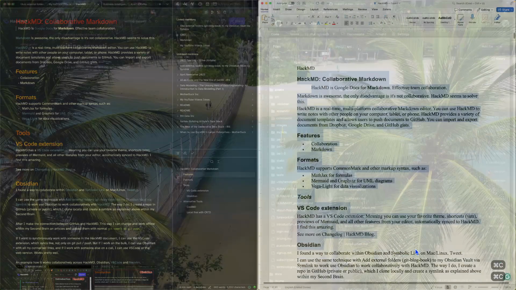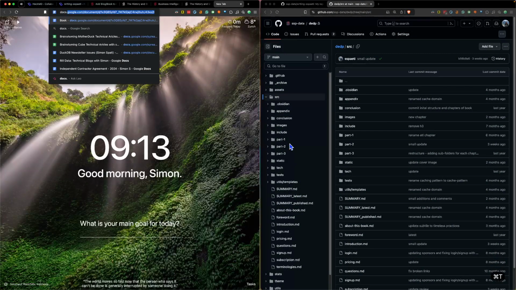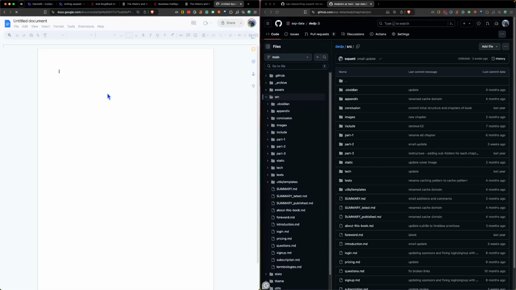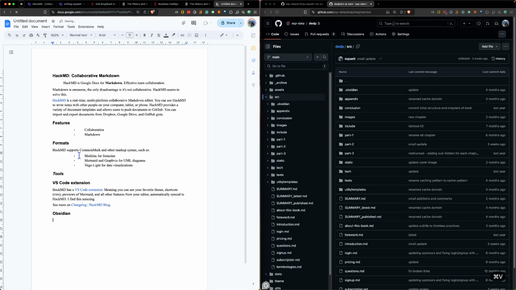So I copy that and use docs.new, paste. And this one I like more than the Google Docs way because it keeps the headings. But the pictures don't work, and the links work, but of course the internal links don't work. This is the best way I found.